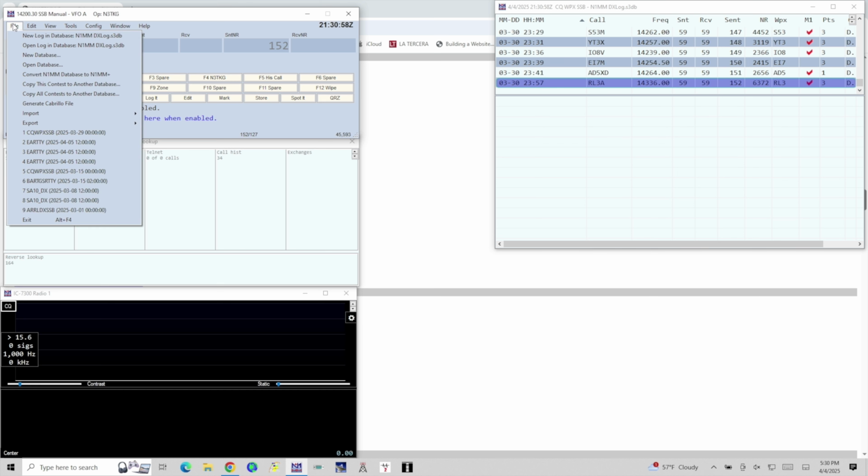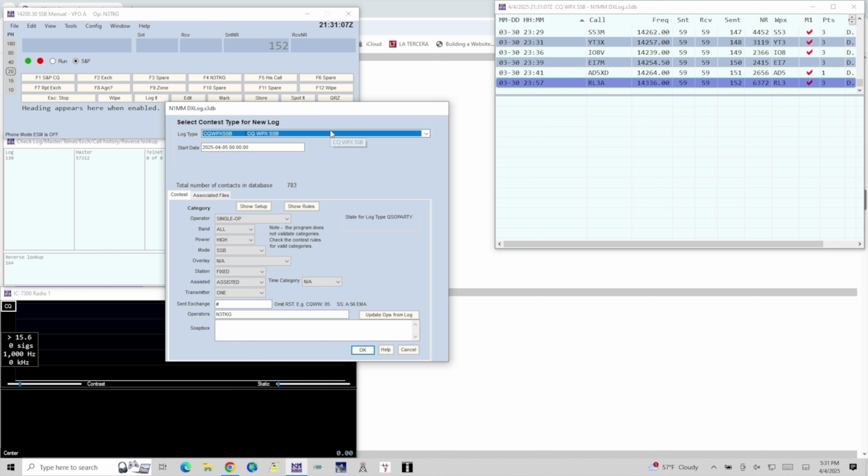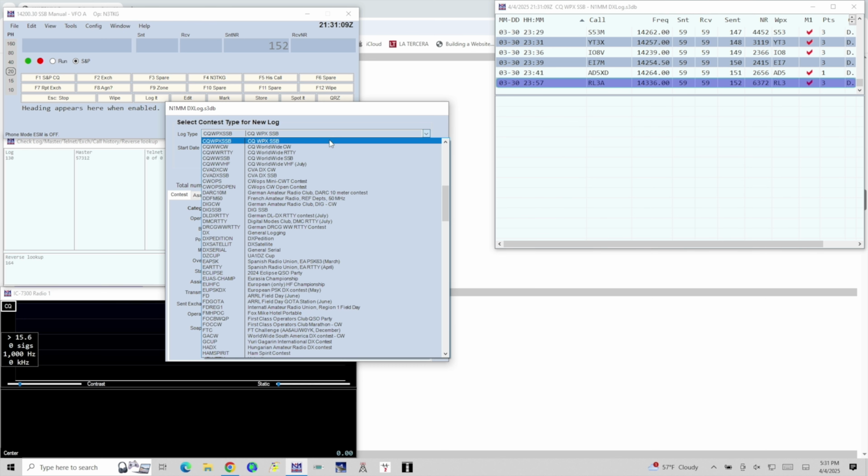Here I'll go into File and make sure I select a new log database. Click on it. Keep in mind that the column on the left is in absolute alphabetical order.